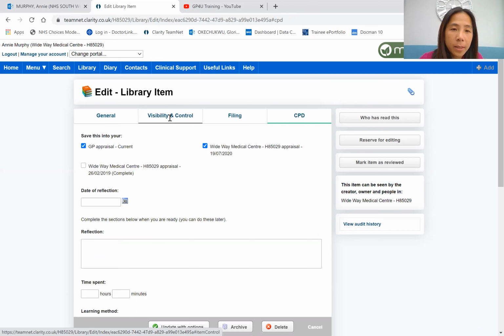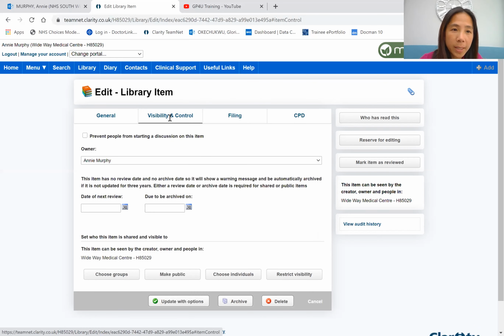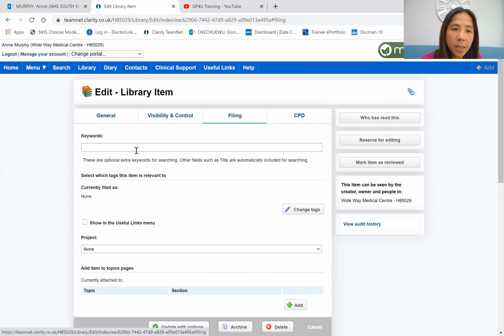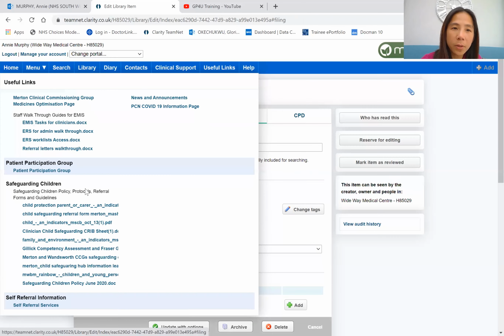The other useful thing in particular for practice managers is the filing aspect of it. So you can file it under keywords, or you can click show in useful links menu, and it would appear up here on the useful links, although we try and keep this as uncluttered as we can.